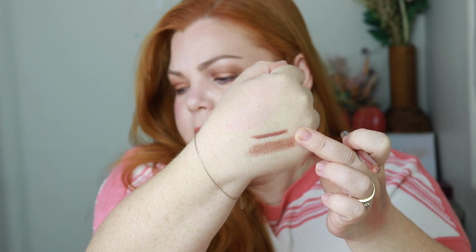And then the other lip liner I got this year that I loved is the RMS Beauty Go Nude Lip Pencil in Nighttime Nude. Oh, it's got the diffusing side. This is a little bit of a plummy brown, but I have some lip colors that suit it, and one of them is in my favorites. But this would be really nice with just a gloss over it too. It does diffuse to be a little bit lighter. I'm just going to diffuse it for you. So it does go a little bit lighter. It's just really lovely. It is more on the creamy side, but I do feel like it dries down.